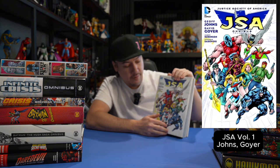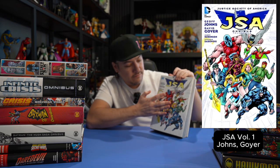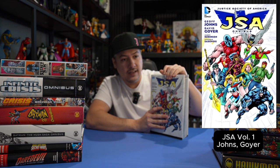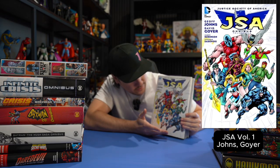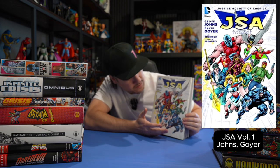I didn't know Our Man. Atom Smasher, I heard of him from the Black Adam movie, which I think got overhated. The Rock sucks, but whatever. Dr. Fate rules. Is he even on the cover? Where's Dr. Fate? Well, he's on the back, but Dr. Fate is one of my favorite characters ever.